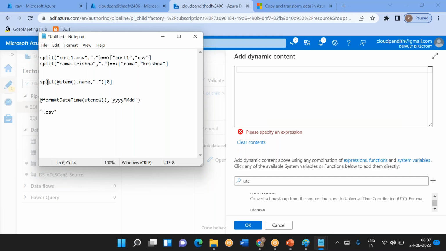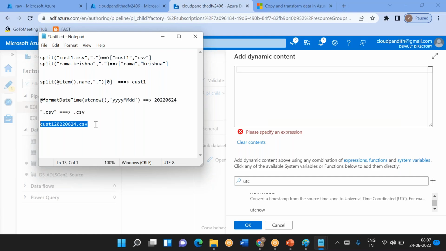So now you see, you split here with the help of this. You took the file name. You got the date here. At the end, you are adding the .csv. Now I need to combine all these, because here I have a cust1 example. It may be cust2, cust3, it will vary. Here we have a date, 2022-06-24. So in the third, I have a .csv. Now what I need to do, my final file should be cust1 2022-06-24.csv, meaning I need to combine these three.